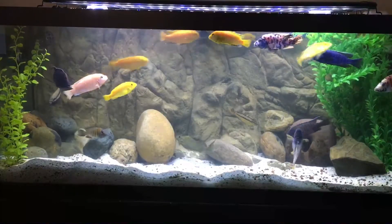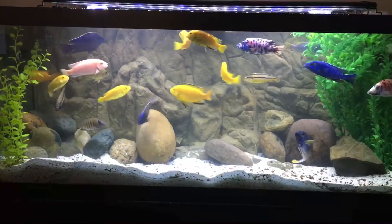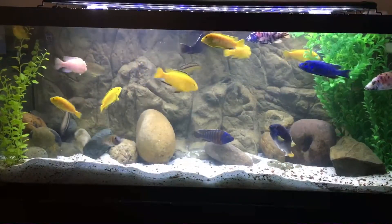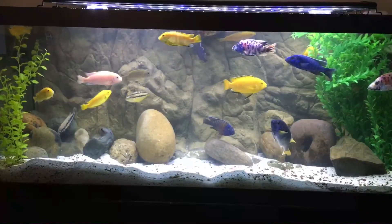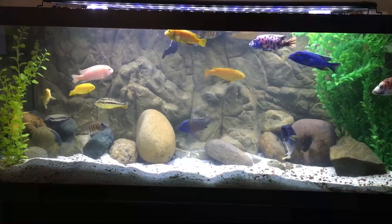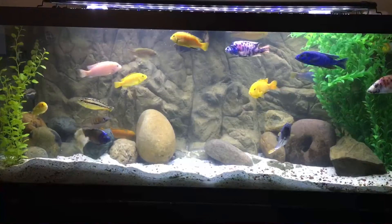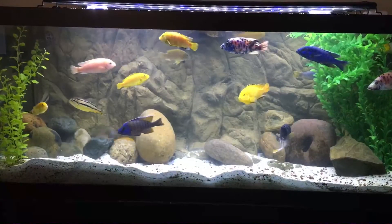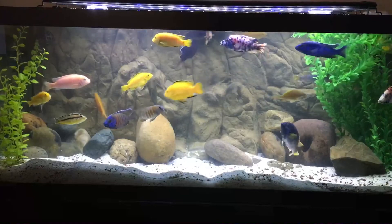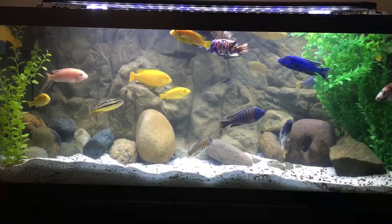The only thing that didn't work for me is that the background comes with these plastic clips. The plastic clips are almost like PVC pieces that were cut into rings and then split so that you could clip them on to the back of a tank. But if your tank has a rim as this one does — and most glass tanks have rims — it doesn't fit. So I ended up using some Fluval clips that I had for holding hoses for canister filters, and that worked just fine.